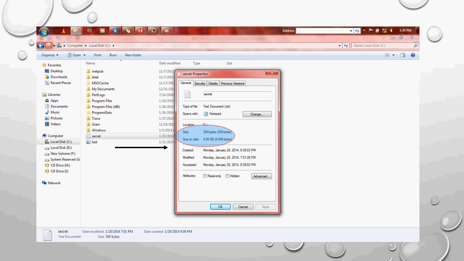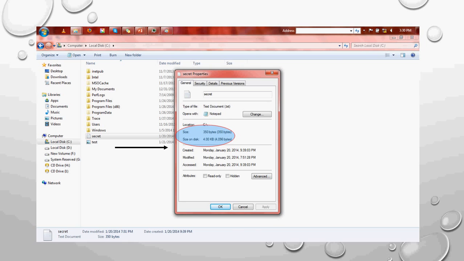Now, what may be the reason for this? If this small file is costing around 10 times more than its actual size, then what happens to a large file like 1 GB or 2 GB? All these hidden things come under forensics. We will get the answer to this in a later part of the series.